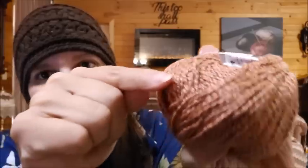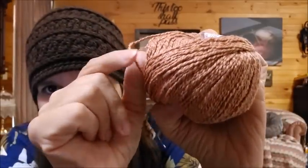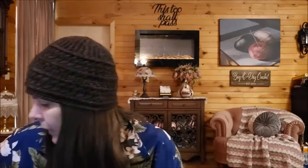If you wonder what I mean by the bumpies, I just mean how the yarn is bumpy looking. I'm not a huge fan of the bumpies. Some are worse than others. This one actually isn't too bad. I could deal with it. Now, if they made that in a 4-weight, I'd be right up on that, making something out of that. So that's a soft cotton there.